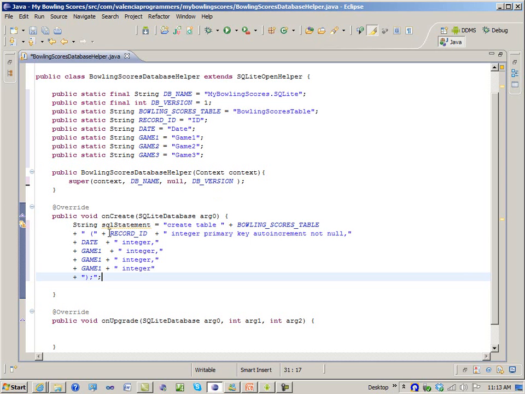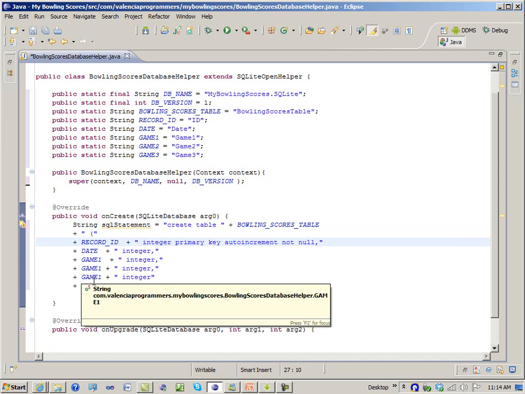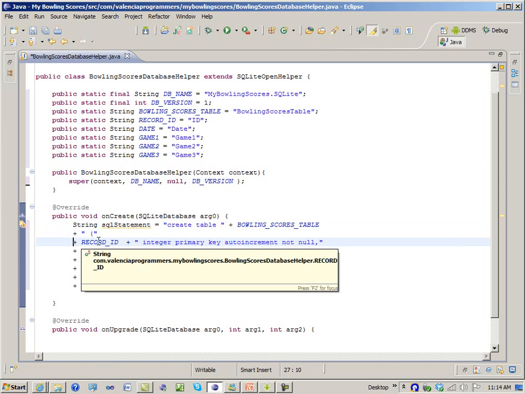Now, the characteristics of the bowling score table are here between this parentheses and this parentheses. So, the fields in the bowling scores table, maybe I could put a carriage return there. There are 5 fields. This is where we're defining the table.